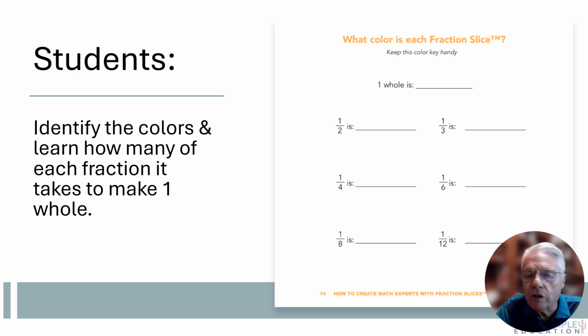The first things the students do is identify the colors. What color is the one slice? What color is the half, the third, the fourth? So they can refer to it when they're doing fraction assignments later on, when the pages have been duplicated for them and they're doing the fractions.